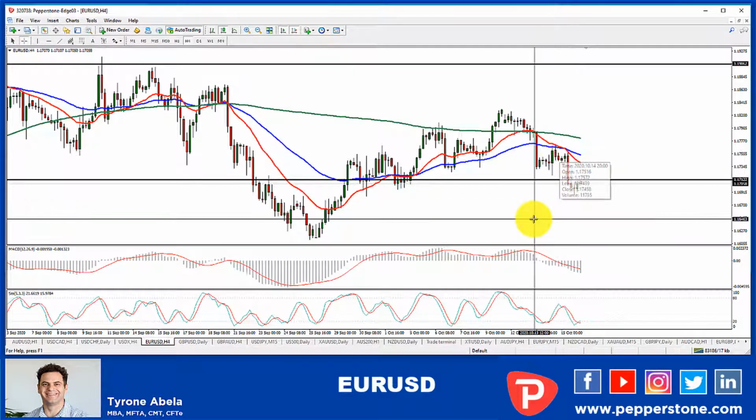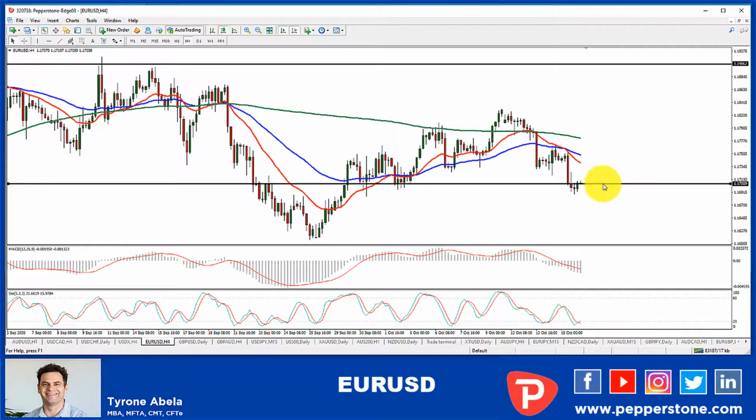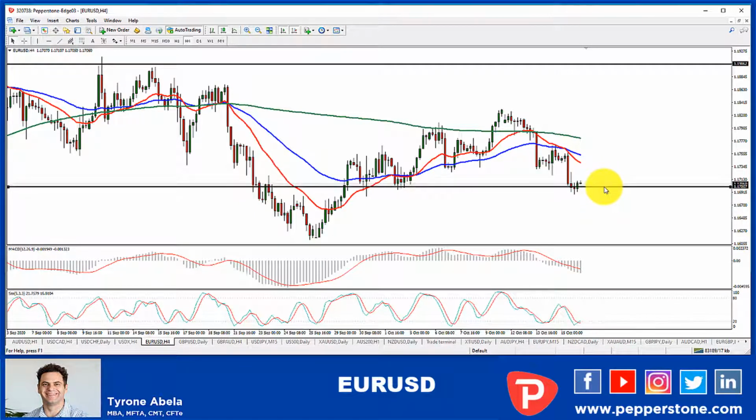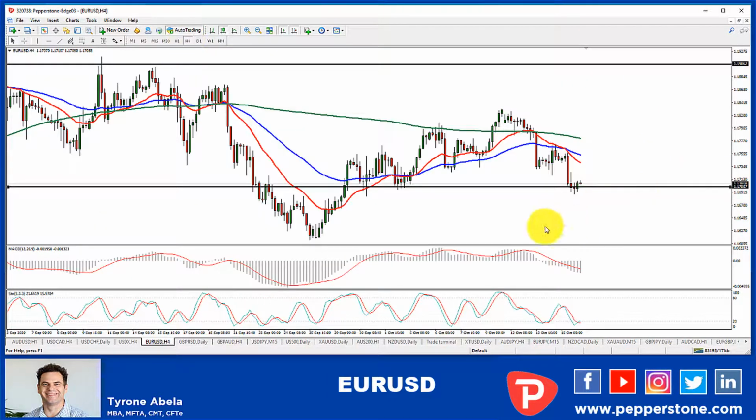We know the target was around that sort of 117 level because we've been talking about it for a long time. So when we bring it down here to the 117, okay, we go out on a daily chart and you can see that was at the channel that it was hovering in. You can see how much support that provided. So it's a round number and a very, very strong level of support. So it gives us a very, very logical target from these shorts off the 20 moving average.